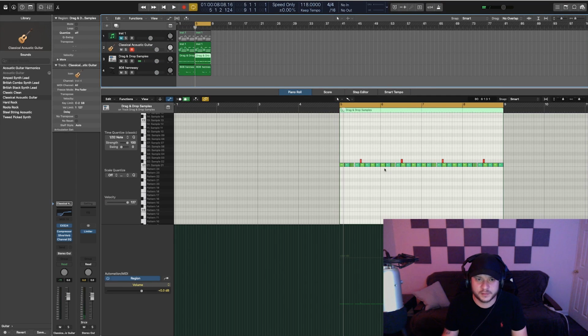Once this part comes up here, that 5 to 9 bars, add the kick.